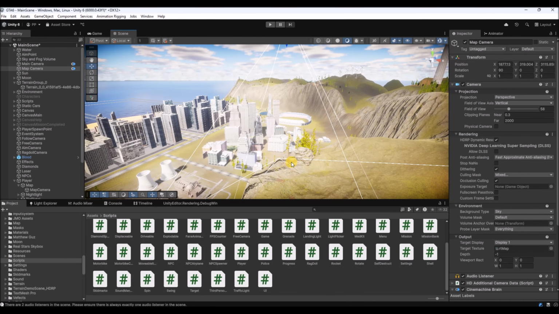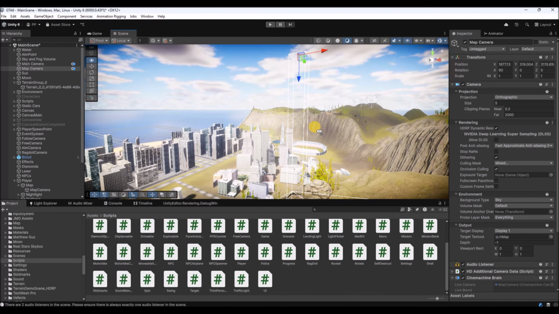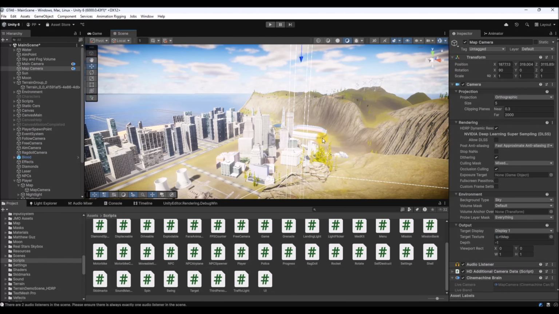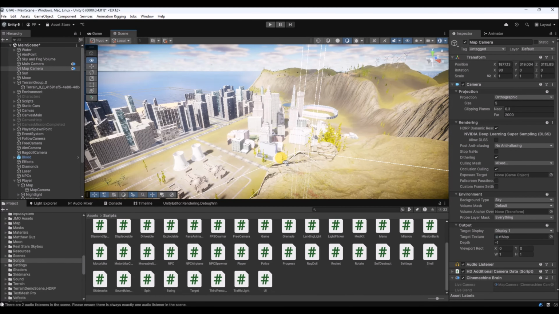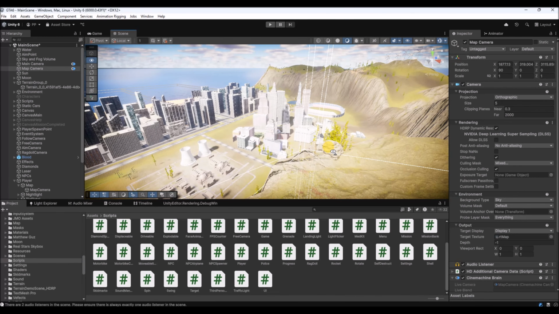Everything should have the same scale. So therefore we can set this to orthographic. And also we can change this anti-aliasing to no. This improves performance a little bit, and it makes it less blurry. For the map, I think that's better.